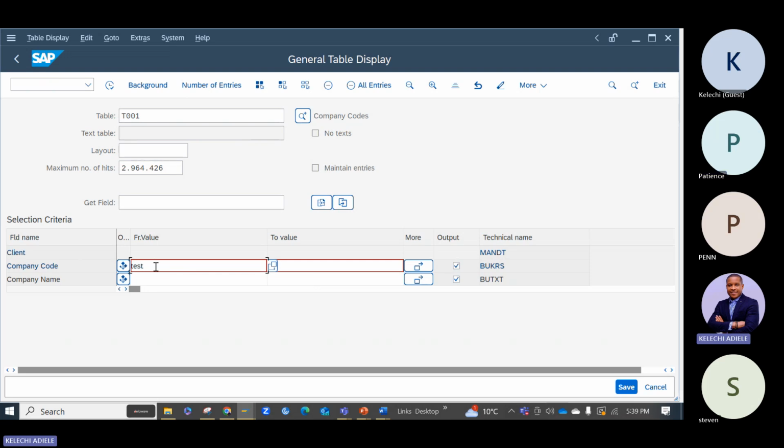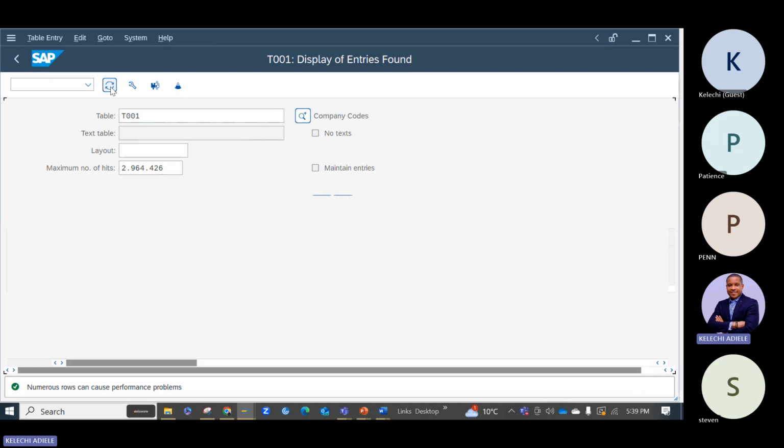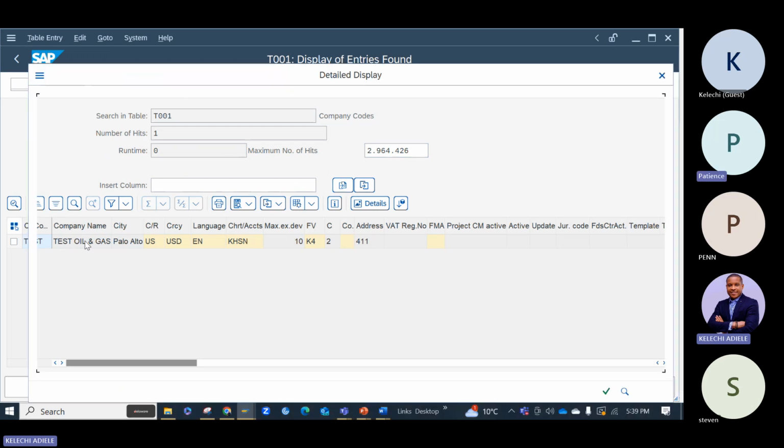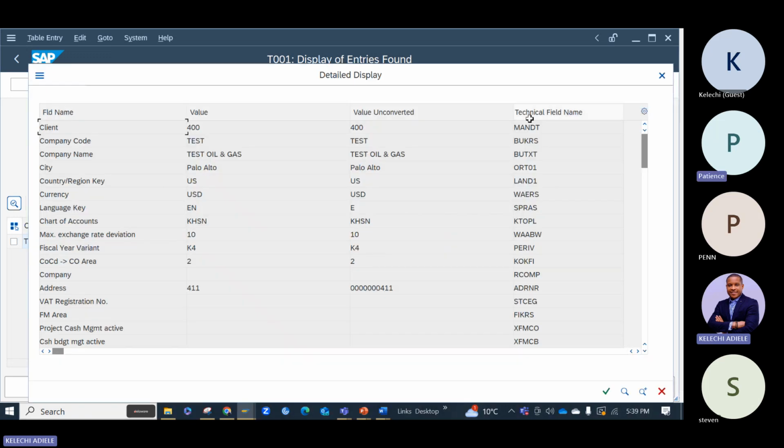Which is the company code that I'm working with and the name of the business I want to provide a solution for. If I put test here and click on execute, it will bring me to the information in the company code. And in the company code information, you can see my company name. But the technical team doesn't want you to give this. They double click and go inside to get the field name. So you can see the company name.